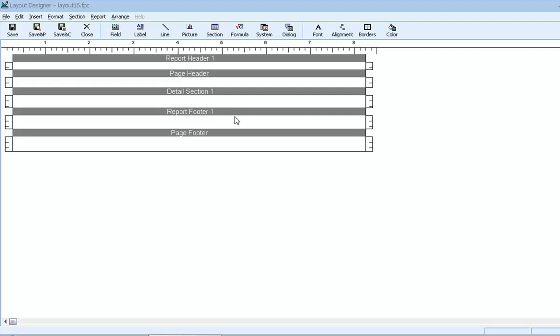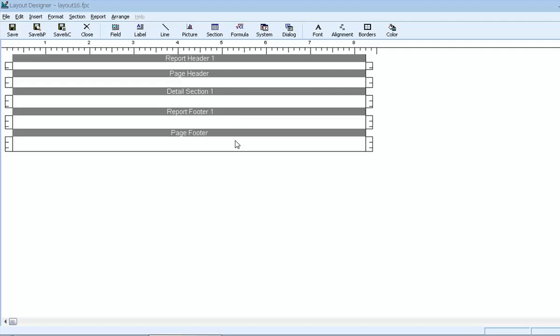The report footers print at the end of the report, specifically just after the final line item is printed by the detail sections. The layout can include up to 9 report footers, and they're often used for summarizing the document with information like subtotal, sales tax, and grand total. It's also a good place for closing notes or a friendly phrase like "thank you for your business."